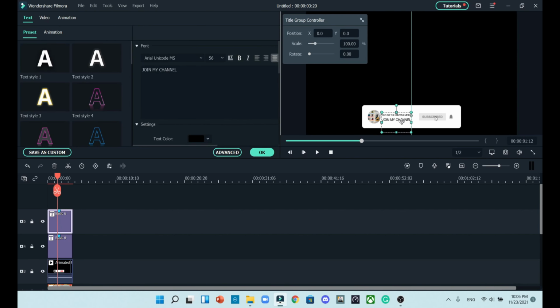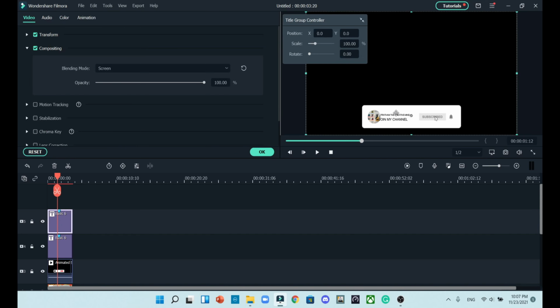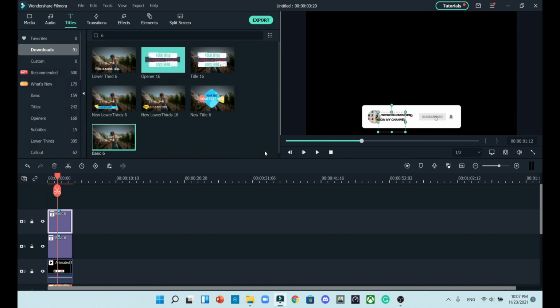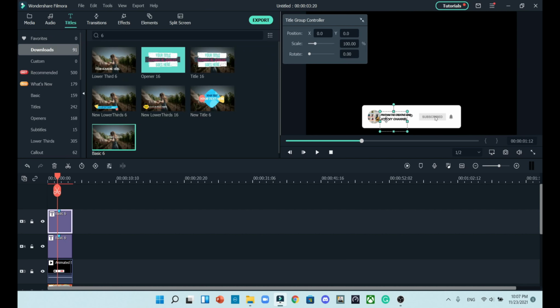After doing this, adjust it just like this. Guys, just like this. Then do it bold, italic, everything, and it's just okay.